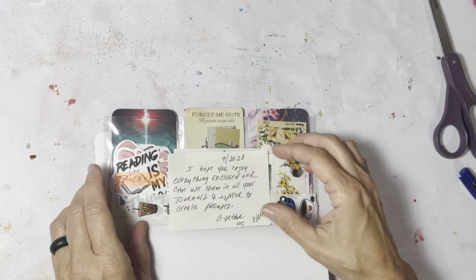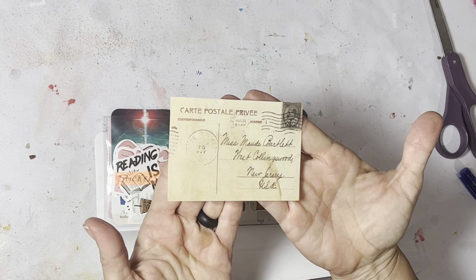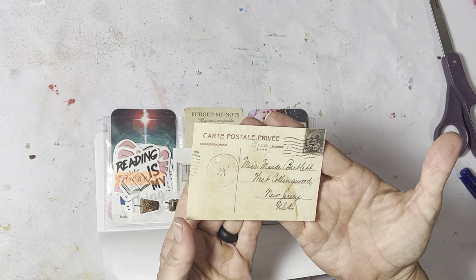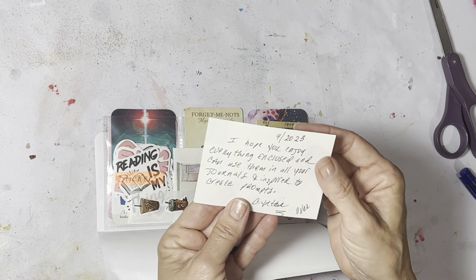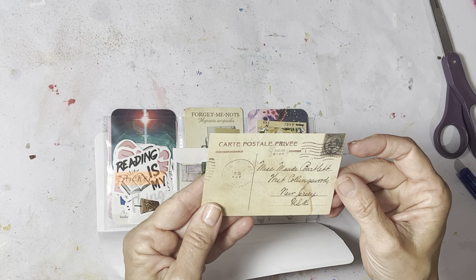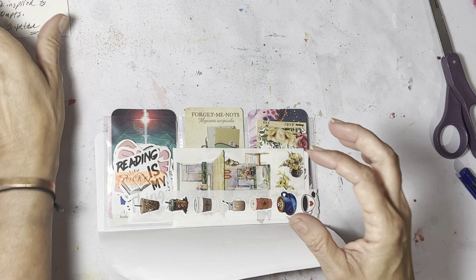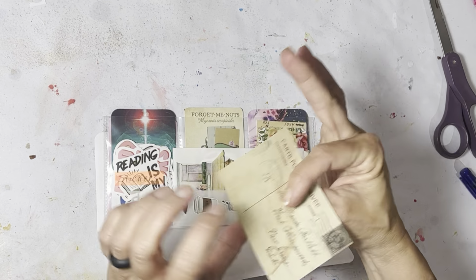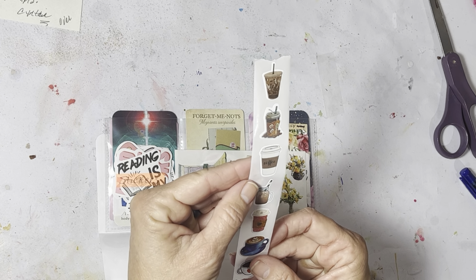Oh, you're so sweet. Oh, look at that. It's a picture of a postcard. Oh, I love that. She put over. Oh my gosh, that is great. Oh my gosh, what a creative way to use that. Like what a creative, so creative. Look at this.